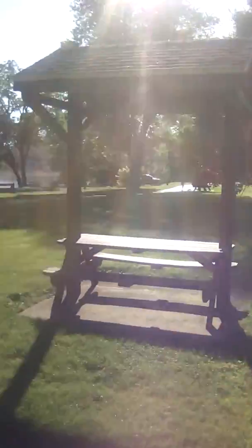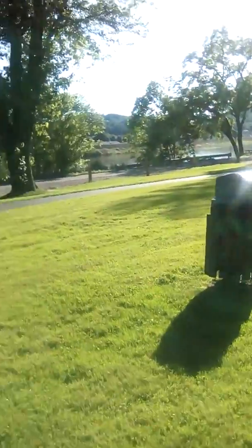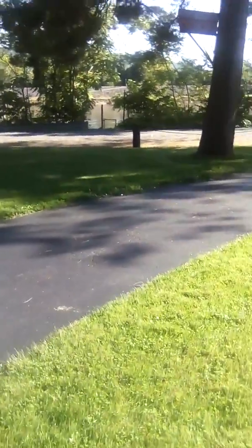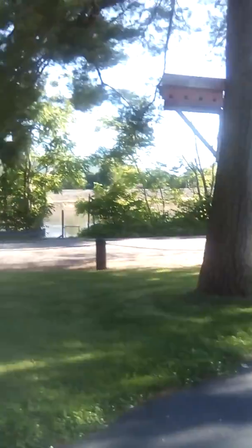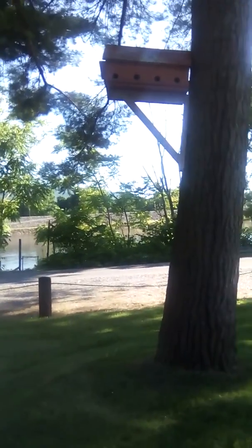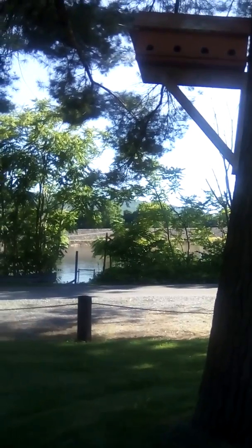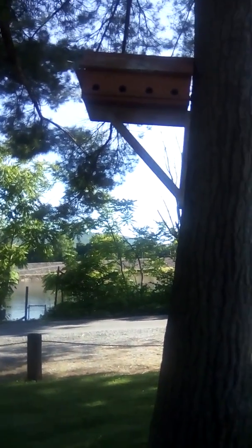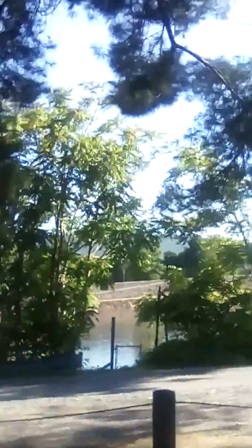Here's one of these picnic tables with a cover on it. It doesn't look like it's working that great right now because the sun's shining right on it. And there's a garbage can. I still have a thing over here to show you — here's a birdhouse. I don't know if it's a birdhouse or a place for squirrels to go in. I wish it would say what it was dedicated to, but I'm going to try to show the whole thing around to you.